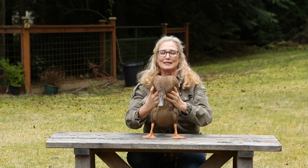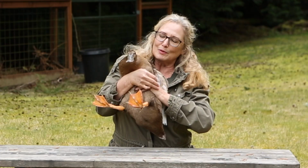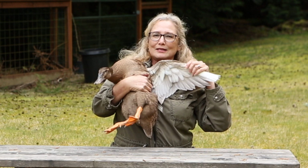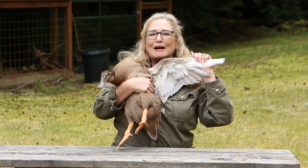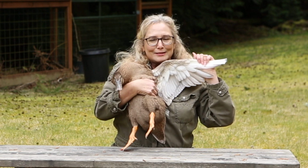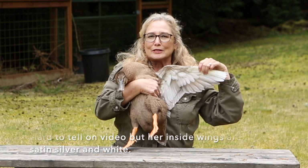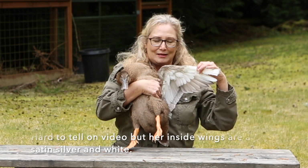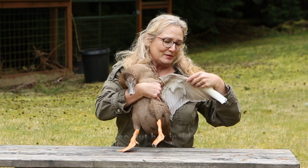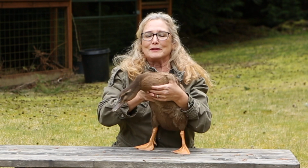Hey, can you open your wings for me? I always thought the inside of her wings was very, very beautiful. Okay, this might be a little hard. Okay, there we go. She's got this beautiful inner lining in here that's almost like taffeta and silver and just very beautiful. I don't know how often you get to look inside ducks' wings like this, but it's just beautiful coloring and very kind of like a silvery shine, and it's just fascinating to me. As an artist and illustrator, I just find it fascinating looking at her plumage and how she's developed all these different colors from how she looked as a baby.